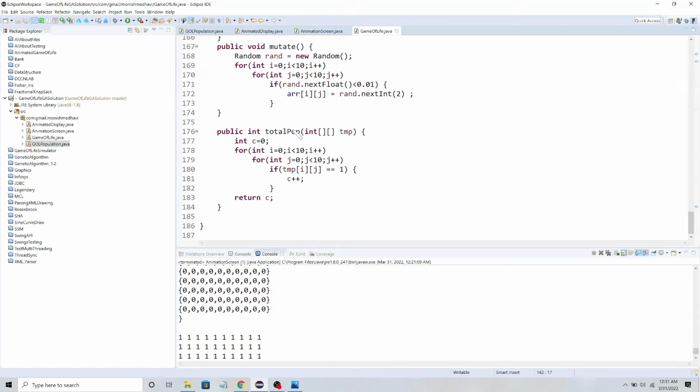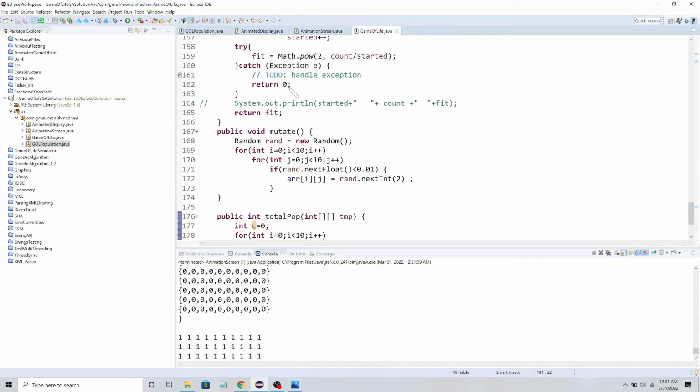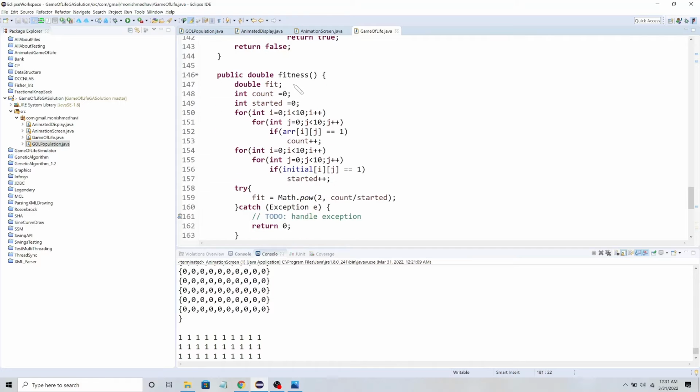That will cause some problems. Mutate, random. I fixed the mutation rate here. And this total population, how many of them are alive and not, these different functions are overall used for the fitness part.